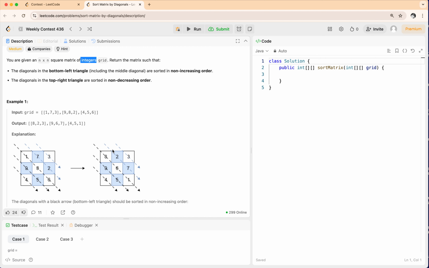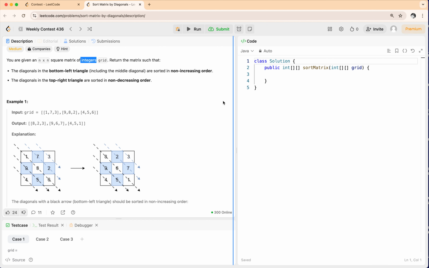We have to take the elements on these diagonals, and if it is on the bottom left, we have to sort them in non-increasing order, which is the same as decreasing order. The top right has to be sorted in non-decreasing order, which is the same as increasing order.